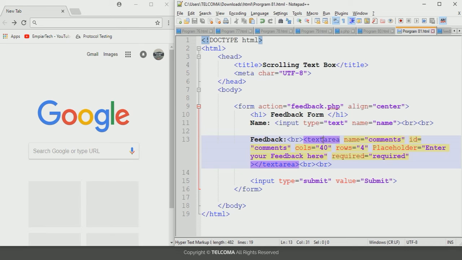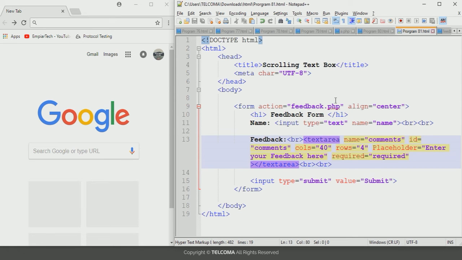This is a form control that is used to add free-form comments, questions or descriptions. The text contained between the tags will display in the scrolling text box area. Here you can see that I have configured this textarea opening tag and this one is the closing tag. Between them I have added different attributes. These attributes are the same that we discussed in an earlier class, and there are two attributes, the cols attribute and the rows attribute, that are new to this textarea element.